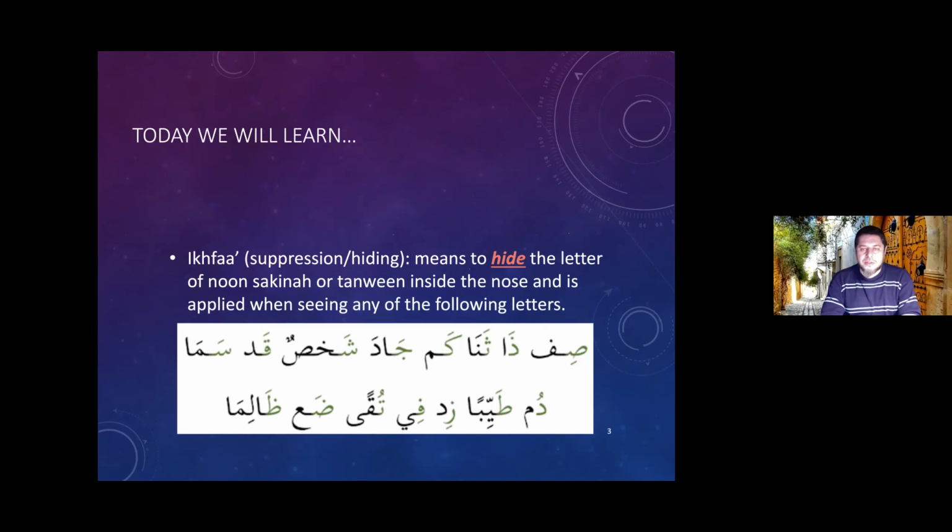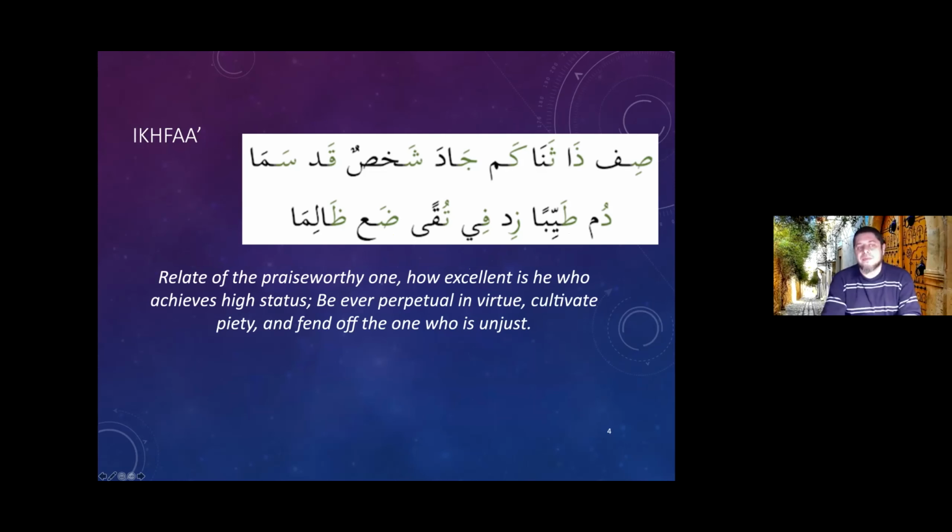All right, just to enlighten your curiosity, inshallah, this is the translation of this short poem. It is encouraging us to do good things. So it tells us in imperative form, relate about the praiseworthy one. How excellent is he who achieves high status. Be ever perpetual in virtue, cultivate piety, and fend off the one who is unjust. Sif ذا ثنى, relate of the praiseworthy one. كم جاد شخص قد سما, how excellent is he who achieves high status. دم طيبا, be ever perpetual in virtue. زد في تقى, cultivate piety. ضع ظالما, and fend off the one who is unjust.